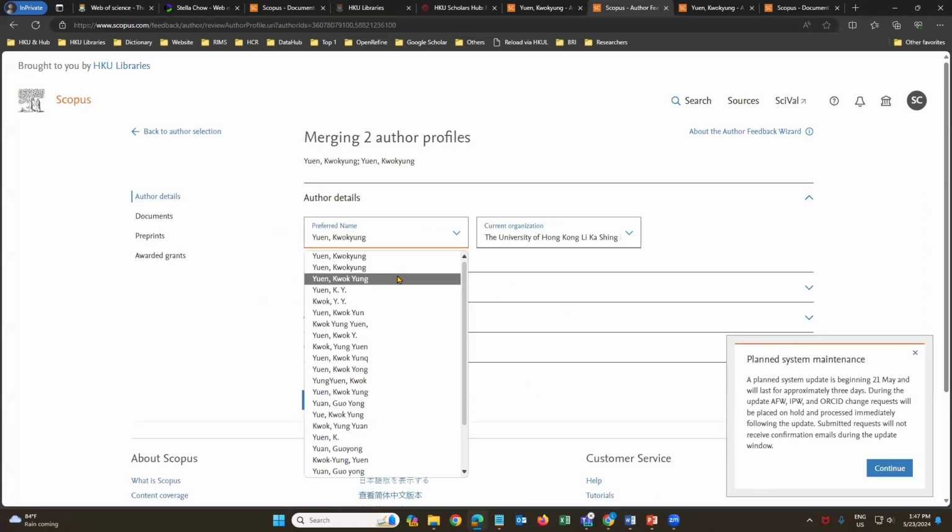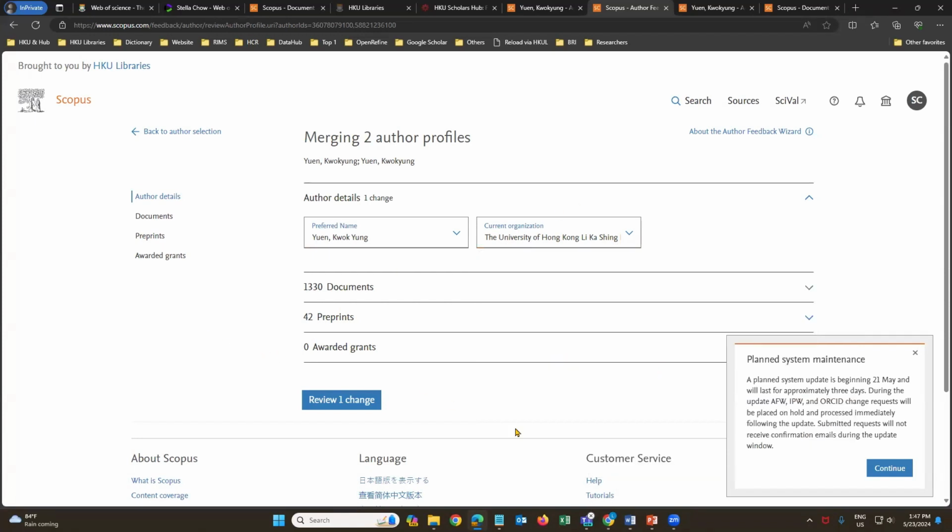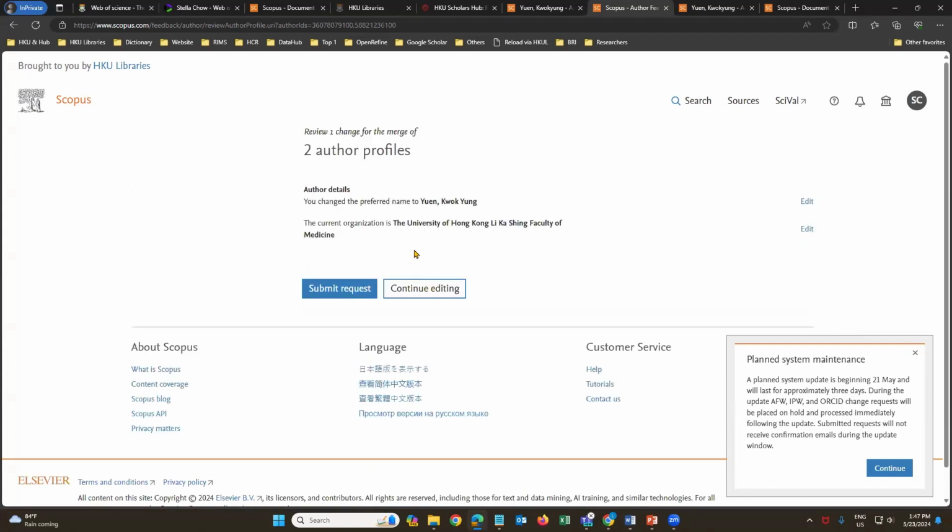Then you can set the preferred name. For example, Yun Kwok Yong, the University of Hong Kong. That's good. And then we can click will it change, and then submit the record.